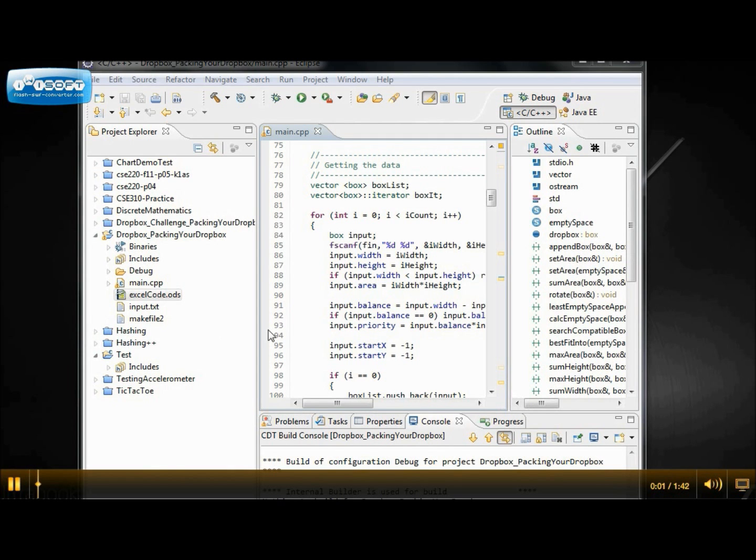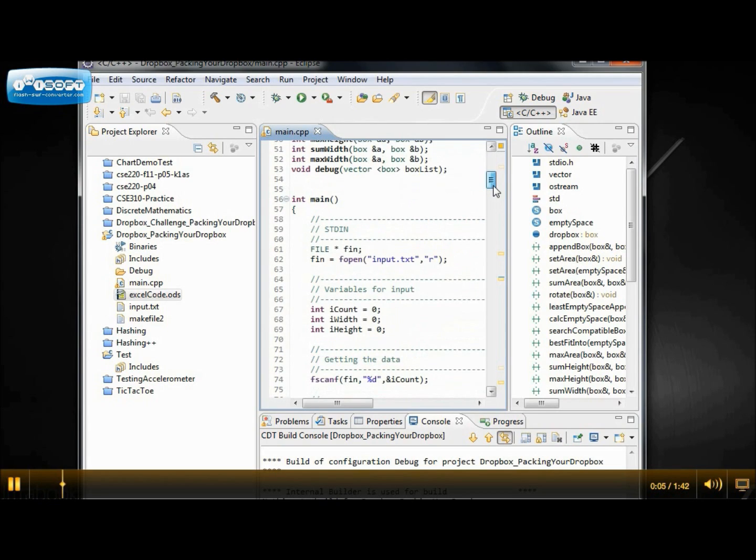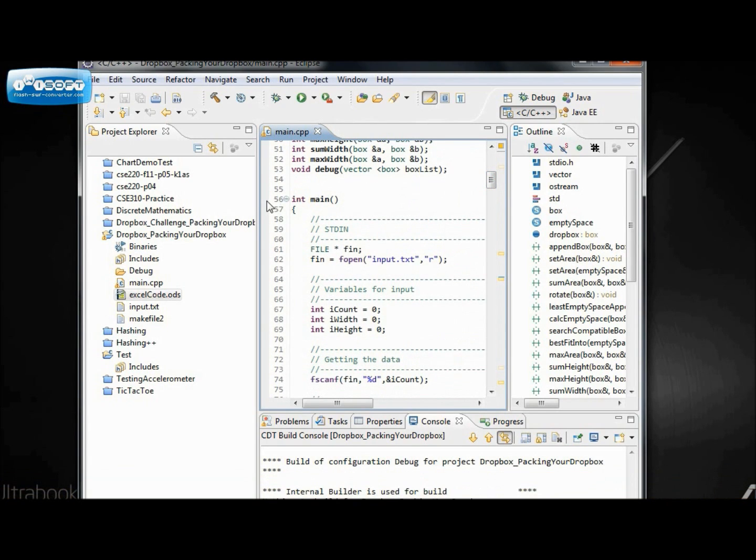Alright guys, so once you build your project, basically I have one here. What you want to do is add a breakpoint to your main. So once you build it and you want to go ahead and debug it, go ahead and add a breakpoint there. And there seems to be a bug that I haven't been able to fix. And if any of you guys are able to fix it, go ahead and post it as a comment.